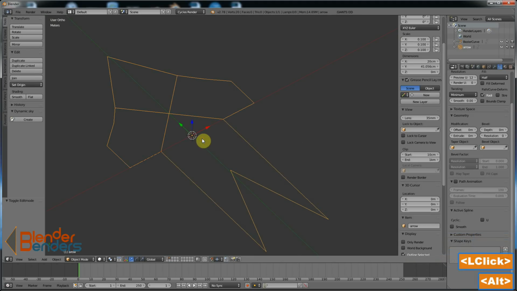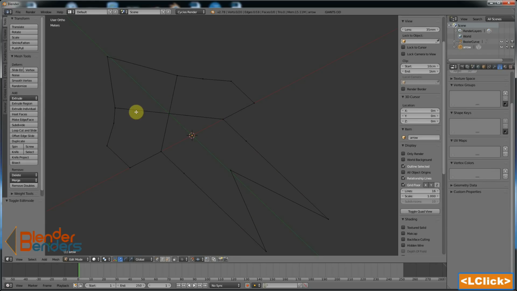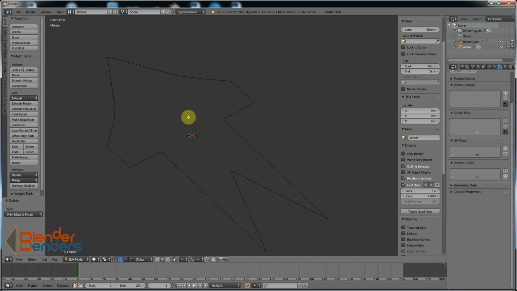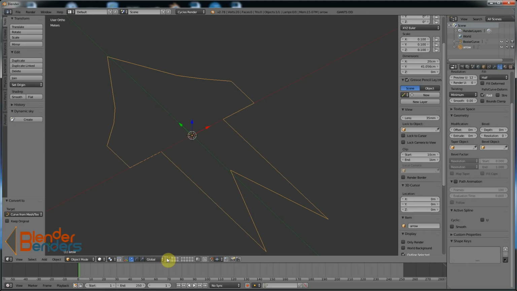Let's turn this into a mesh again, so we can delete these, and in edge select, select this edge and this edge, delete them, only edges. Tab into object mode, Alt C to turn it back into a curve.